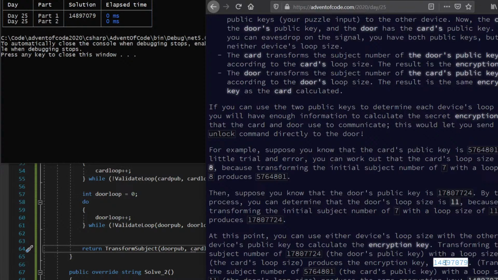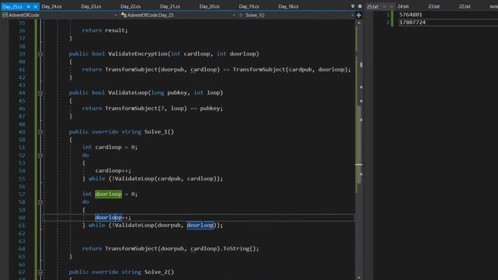It's right down here. What encryption key is the handshake trying to establish? I mean, do we even need to do the door loop? I guess not.